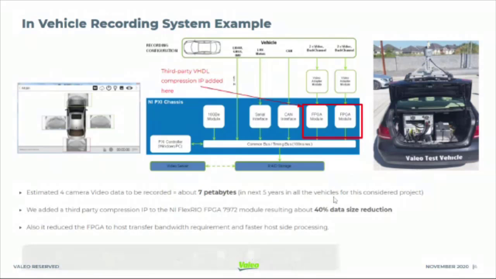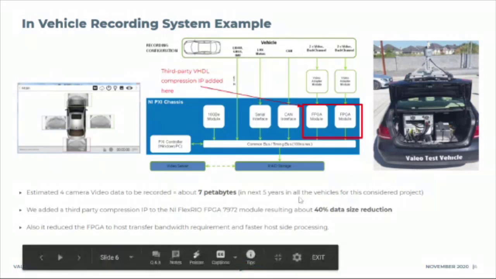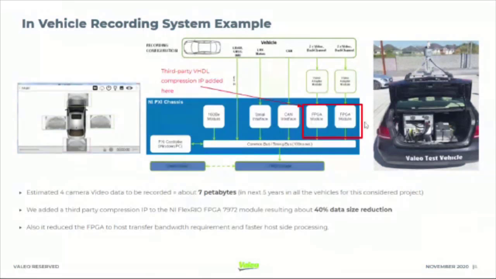So the point here is, for the recent project we are about to capture 7 petabytes of data in the next 5 years, and that's a huge amount of data which costs millions. So what we did here, we put the third-party compression IP on this FPGA so that we compress the video streams online before storing to RAID.